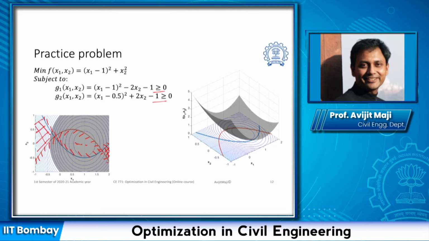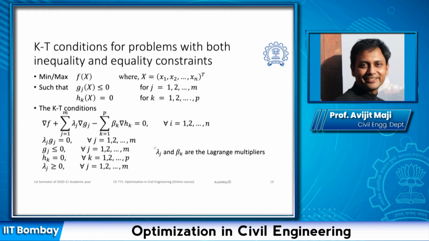about these 2 points. Now in the Kuhn-Tucker conditions, we discussed the inequality constraints. However, in real world engineering problems, you can always have both inequality constraints and equality constraints. So now we are going to see how you can solve problems with both inequality constraints and equality constraints. And in this case also, we are looking into the Kuhn-Tucker conditions for those types of problems.